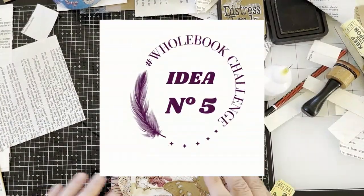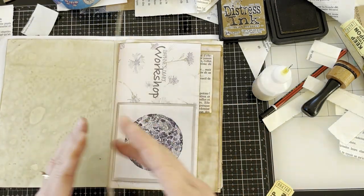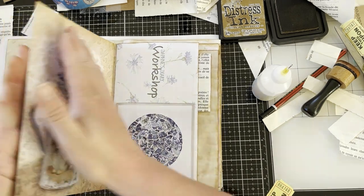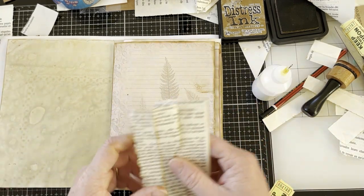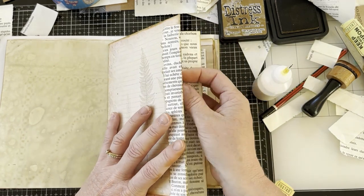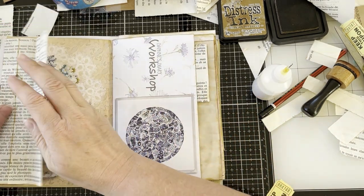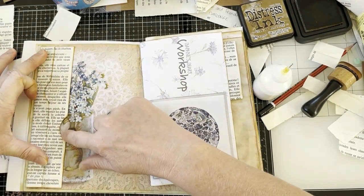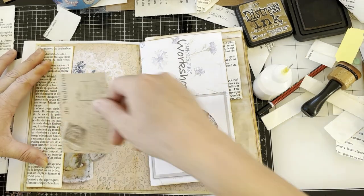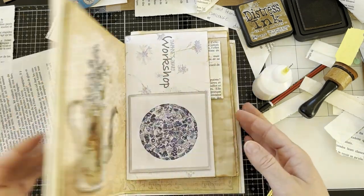For project number 5, I will show you a very cool flip side page pocket with a double pocket on one side and a decorative edge on the other side. Let me show you what I came up with. So that will be like so. You will have a decorated border here. And when you flip your journal over, you will have this cool double pocket. One here and one here. So you can see one pocket and one other pocket. Let me show you how I did that.